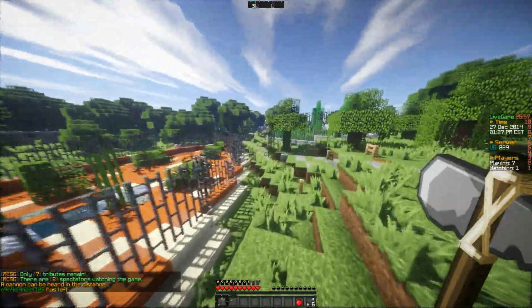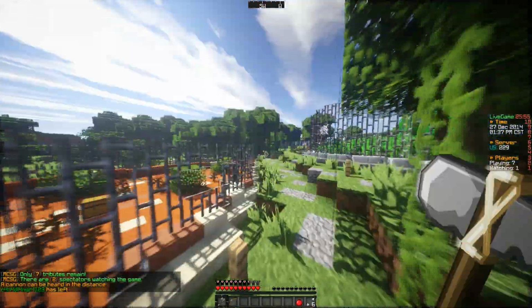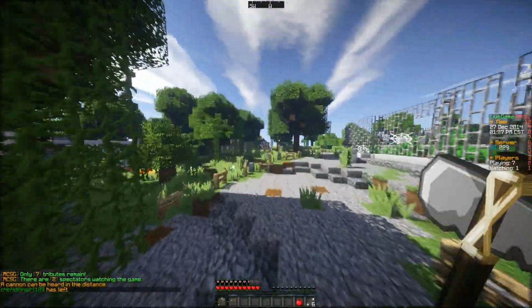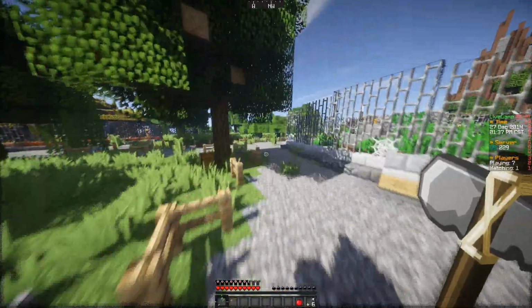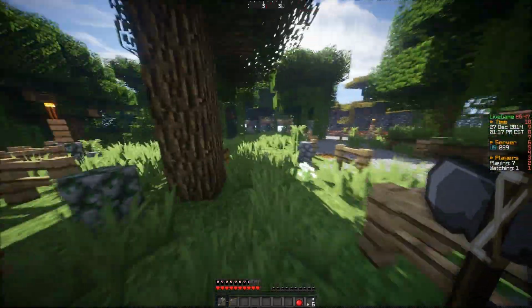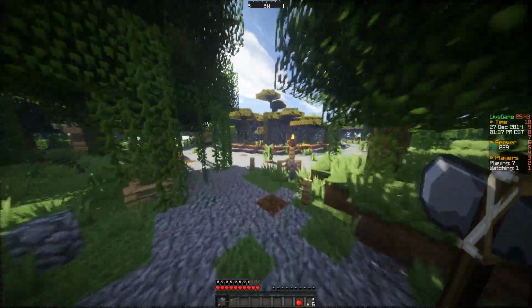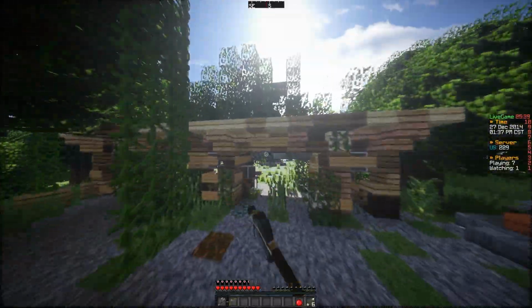Okay. Let's go to spawn. Let's make an iron sword here. So then we'll have a weapon that's 50% better, I believe, yeah, 50%. Okay. I believe this is spawn.